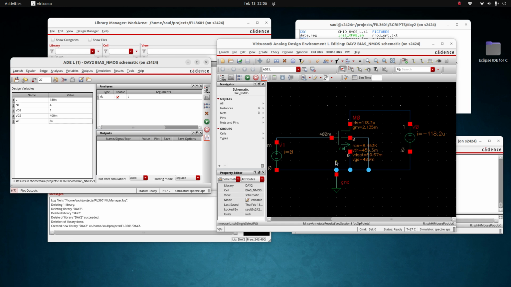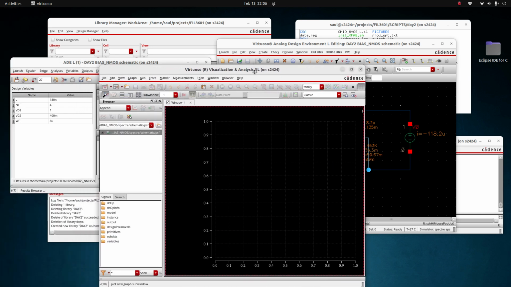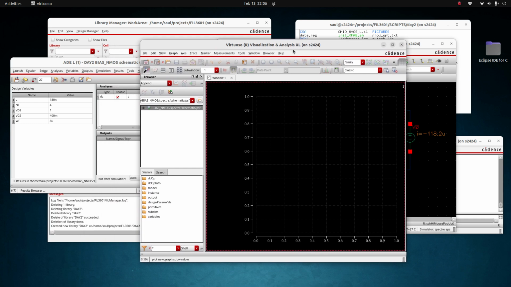There is a bunch of very useful information that we can also extract from a DC operating point, and for that one we can check the results browser. When we click the results browser, it opens another tool that is Viva, the Virtuoso Visualization Analysis tool. Here on the left we have different folders.